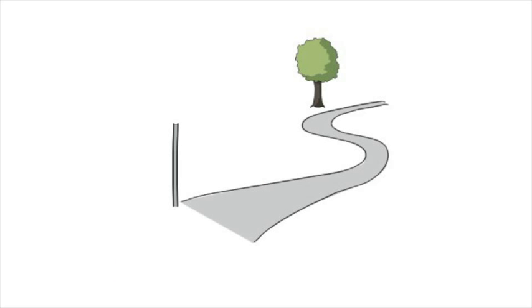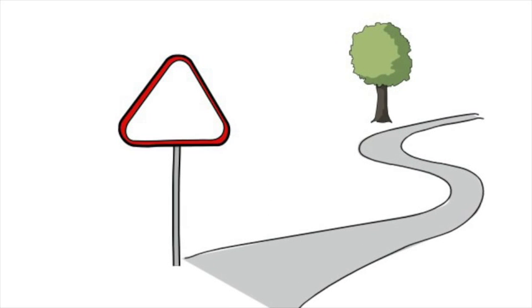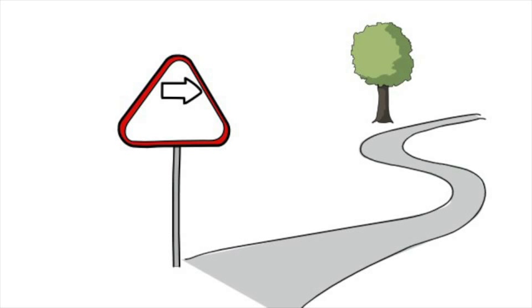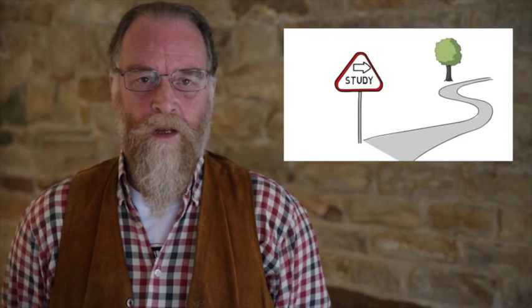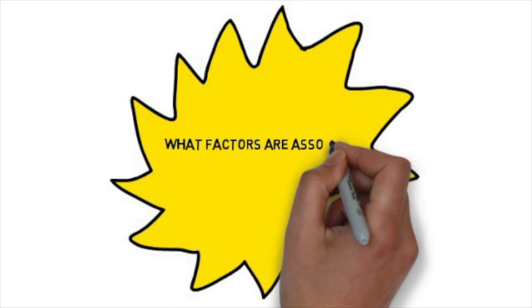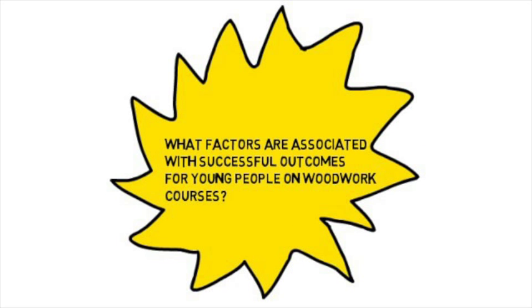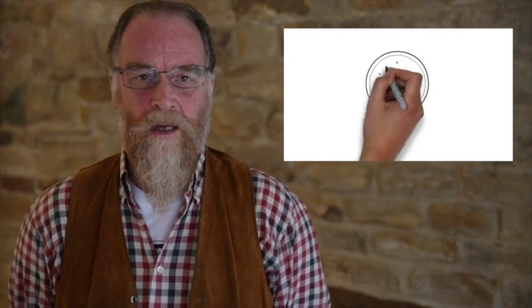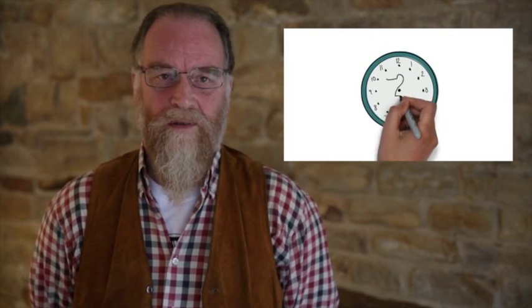Early on in your study, you will of course need to define what you mean by young people, large urban college and possibly woodwork courses, but this research question sets your study off in the right direction. One question may be enough for the major study, but you may want another related question. Let's say, what factors are associated with successful outcomes for young people on woodwork courses? Here you would need to define what you mean by successful outcome, and this question has a broader conceptual range. It may therefore be too difficult to address within this kind of timescale that you have for your major study.